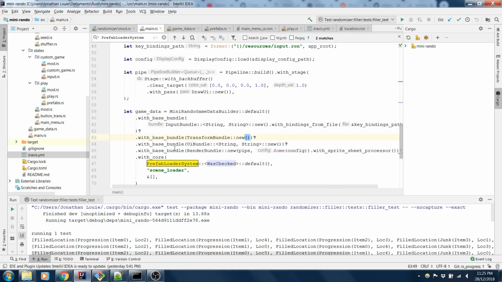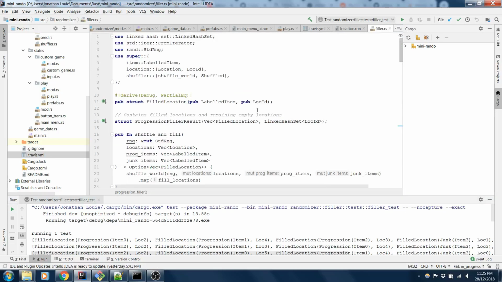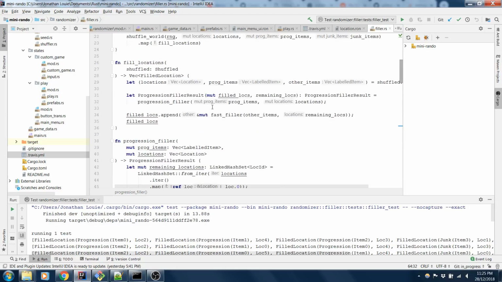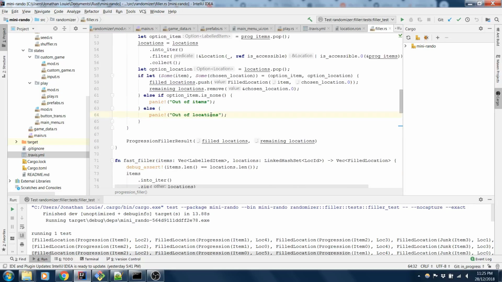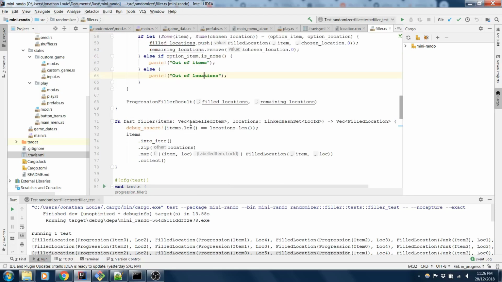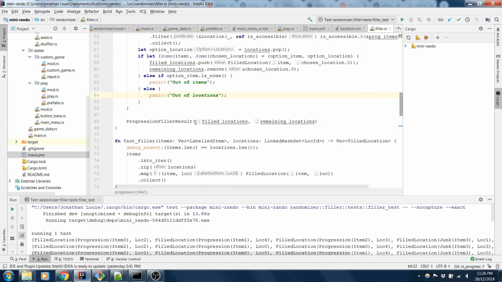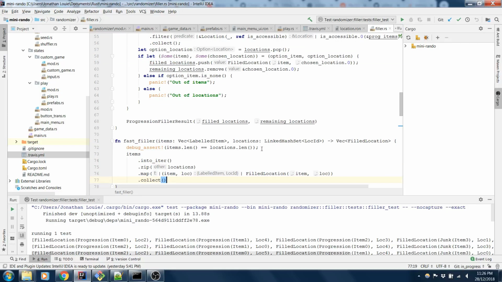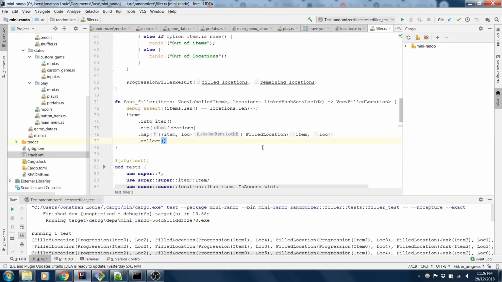Okay, so last time I was playing with the filler, and I made some decent progress with that, turning these debug asserts into compile time problems instead of runtime problems. And since then, I've recorded a video about setting up WinDBG, or I guess not setting up, but just debugging a Rust project with WinDBG. And that should also be going up at the same time as this video will be. So that's kind of cool, I guess.